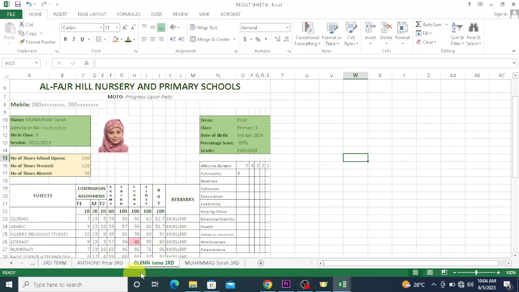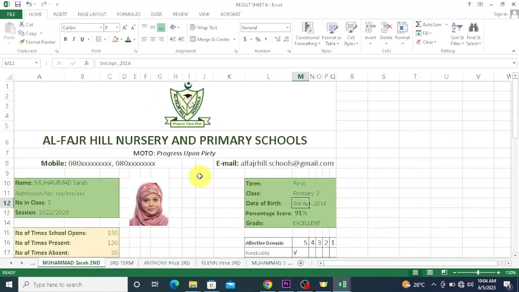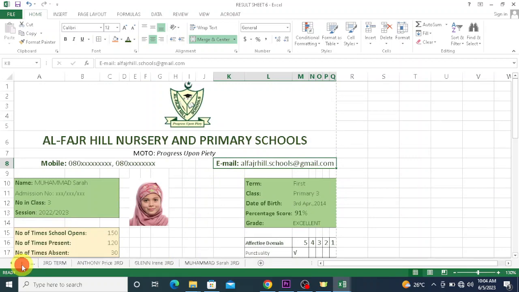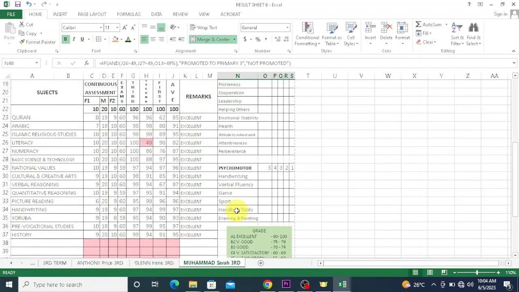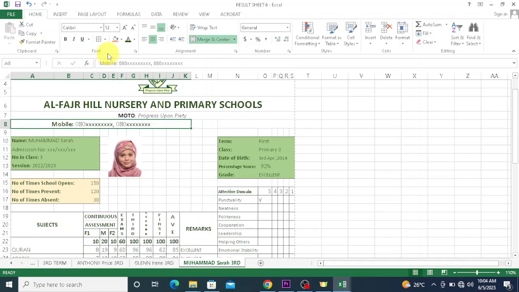The email address, let's go back to where we have the email address. That should be in second term. In second term, okay, let's create the space first. First unmatch this one. Unmatch.